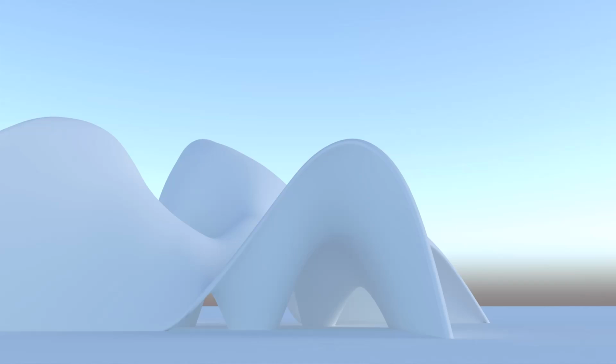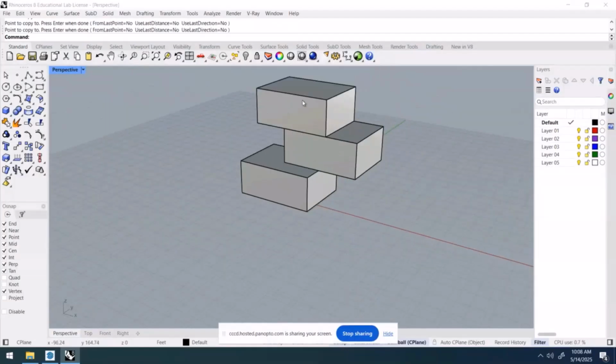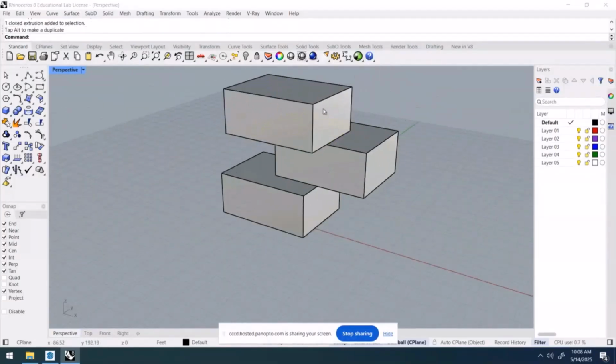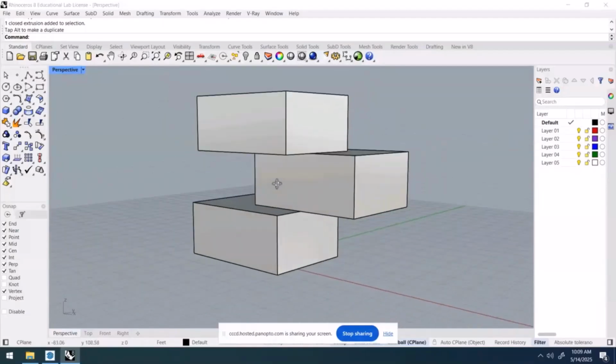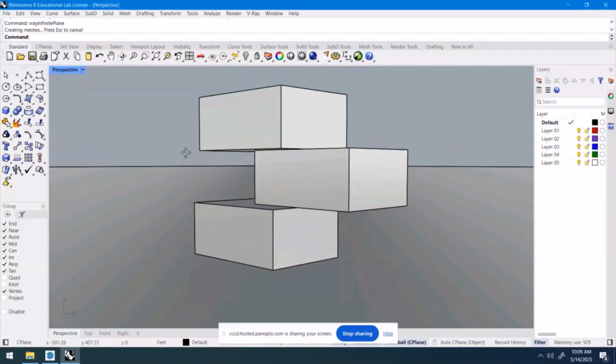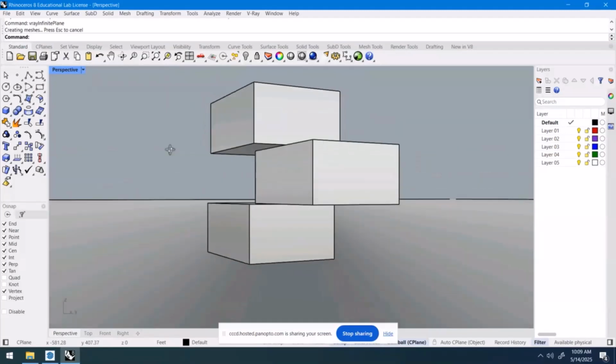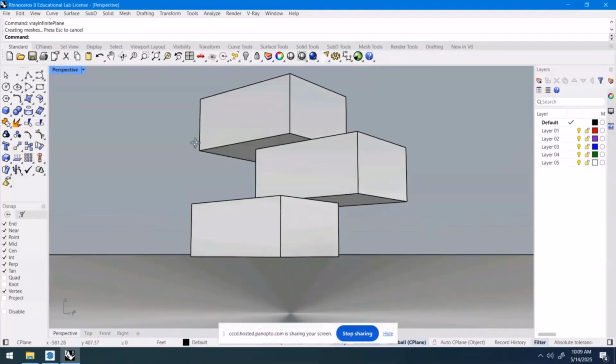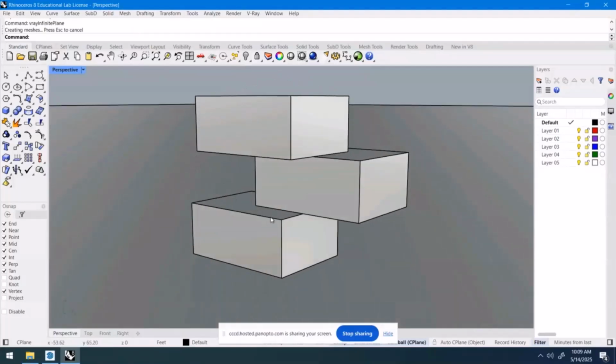In this video, I'll show you how to set up a simple sun and sky in Vray for Rhino. So I'm going to pretend this is my building design. One thing I'm going to do before I get started, and I've activated Vray, I'm going to type Vray infinite plane and hit enter. That's going to create an infinite ground plane at 0. So wherever your C plane is, that's where this infinite plane is going to be. And that'll be important because I want shadows to show up on that plane. So that command is Vray infinite plane.